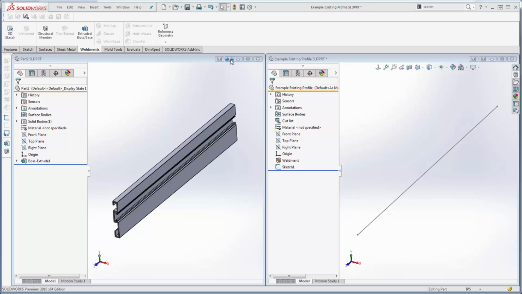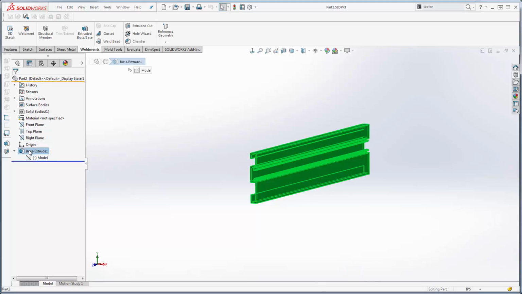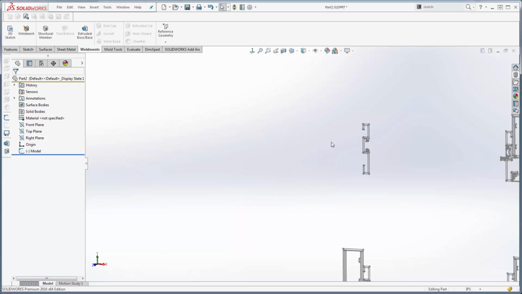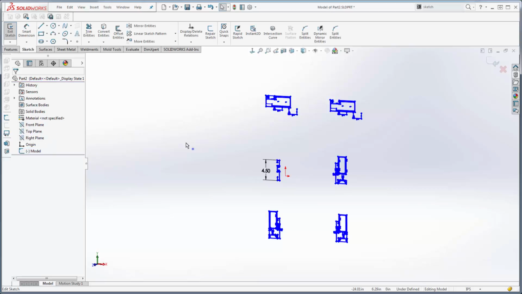So what we have is I've got your original file, and what I'm going to do is just delete the extrusion, and by doing so, then we'll see the rest of the details in the imported sketch that you have. So this was what was imported from the DWG import.